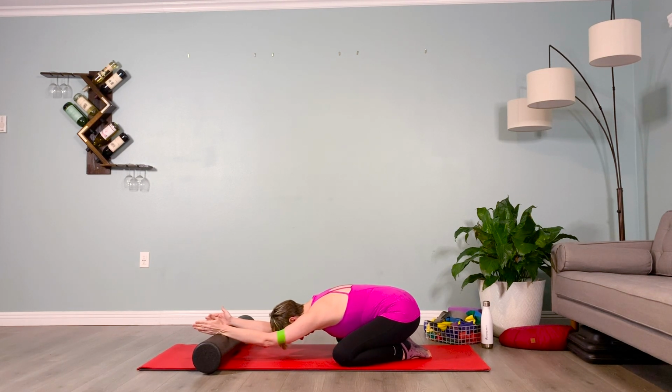Breathing laterally, 2, 3, 4. Pull the abs in, lift up on the muscles that stop your stream of pee, and exhale the air out, 2, 3, 4. Inhale, push the forehead into the band. And exhale, pelvis pulls back to the heels.